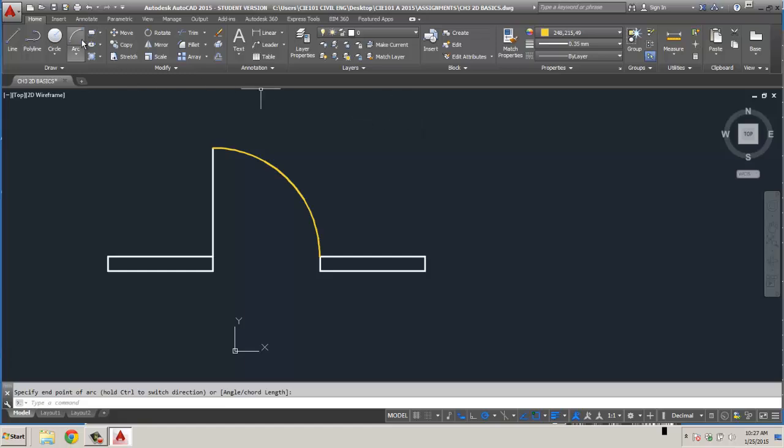So I use the arc quite a bit if I'm just going through doing floor plans and I need to create a bunch of arcs. And even with this, I can take this door, copy it. I can select it, and we'll look at mirroring this door. So I'm going to enter my first point, my second point. And always look down at the bottom left-hand portion of your screen. It says erase the original objects? Do I want a copy of it? And I'm going to say no. So it keeps the old one.